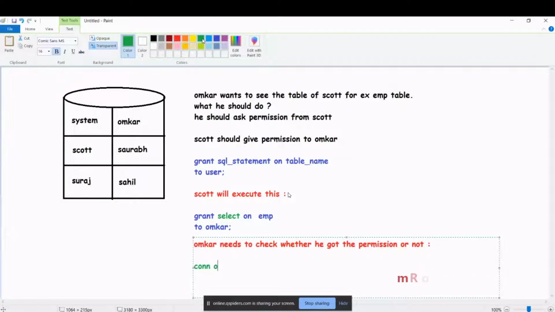You need to connect to Omkar first, correct? Then after that, you need to execute one command. What is that command? SELECT star FROM. This time it should be scott.emp, guys, that is account name.emp. Because this is not a table of Omkar, right? This table belongs to Scott. So scott.emp we need to execute.